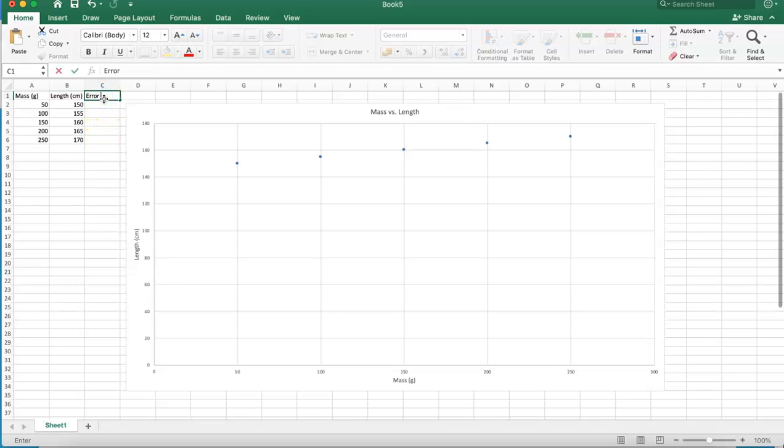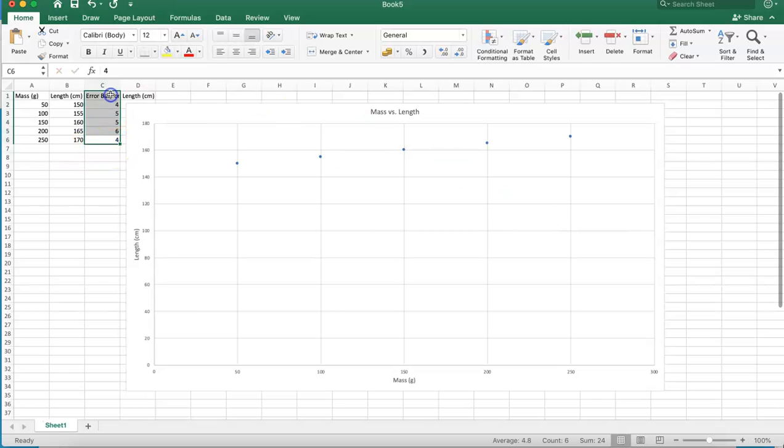I'm going to call this column error bars on, in this example, length is my dependent variable. And keep the units there just to remind me that this will be an absolute uncertainty, not a percent or relative uncertainty. And likely you have already done these calculations on your piece of paper. A reminder that the error bars on your dependent variable are coming from the larger of the measurement uncertainty and your statistical uncertainty, which came from your trials. I'm going to make up some values here. Of course, you should use whatever values you would authentically have in your experiment.